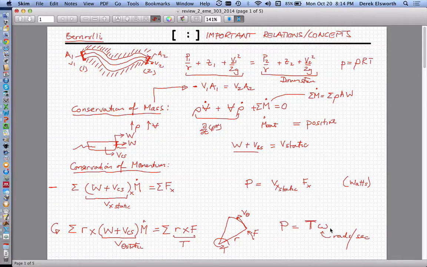So that one sheet will get you through, so long as you understand how to use those. I'm pretty sure you don't need anything more than that in terms of other things that you'd know. Okay? So I'm happy to go through, and I plan to go through some material that will exercise those, but that's basically the material that really covers everything that we've talked about in the last, probably 4 weeks worth of work, right? 2 weeks for Bernoulli, 1 week for conservation of mass, and 1 week for conservation of momentum.